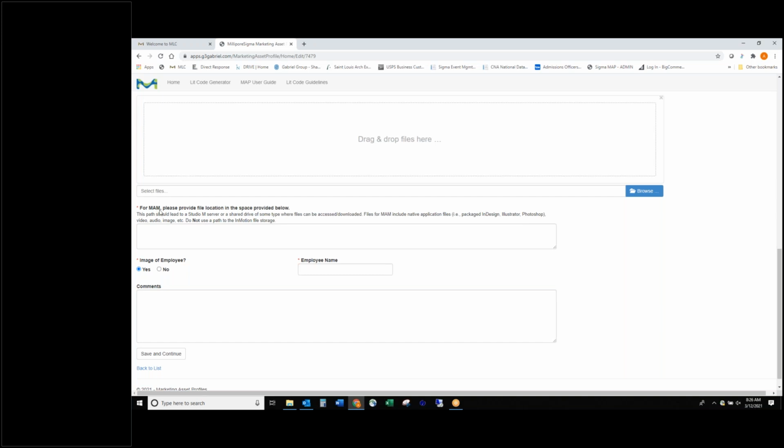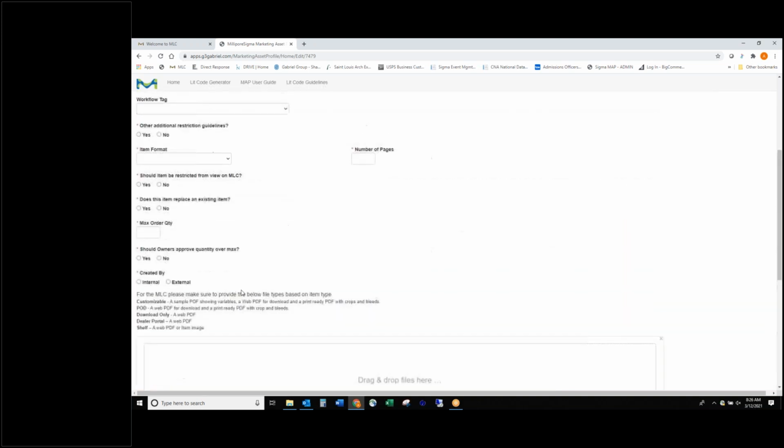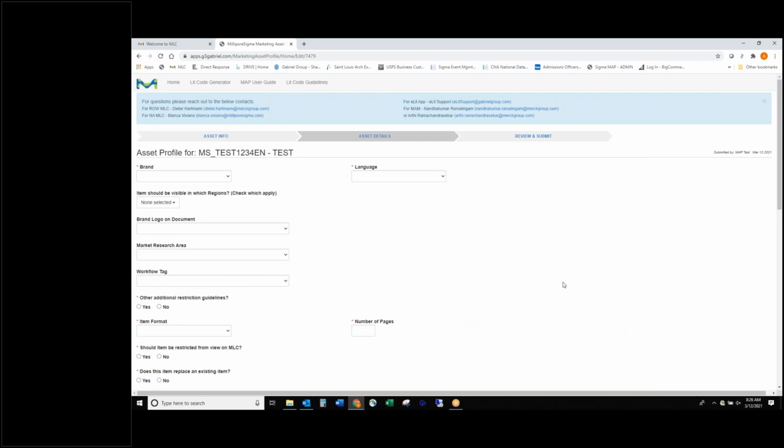But again, that is specific to the MAM, not the MLC. That could refer to, for example, a sales flyer, when you have a picture of a sales rep on it, you have to have an agreement because of his photo on it, or sometimes even a brochure of an employee. You always have to have an agreement. Correct. I've never seen this kind of collateral, but I imagine that it exists.